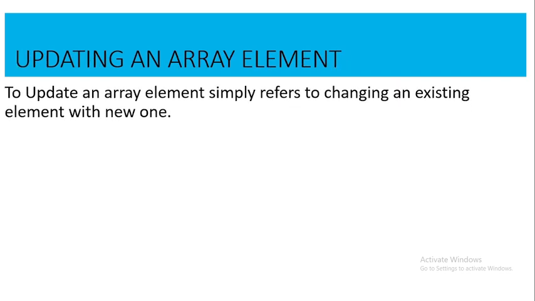Updating an array element. To update an array element means replacing an existing element with a new one. With the new element, I can replace the old element. That is what is meant by updating an array element. So to update an array element simply refers to changing an existing element with a new one.